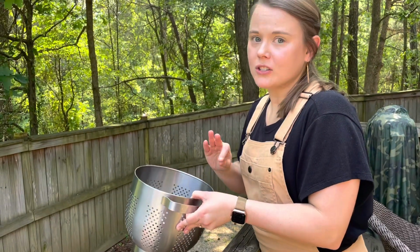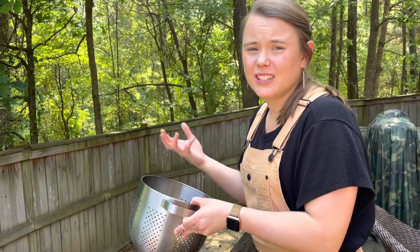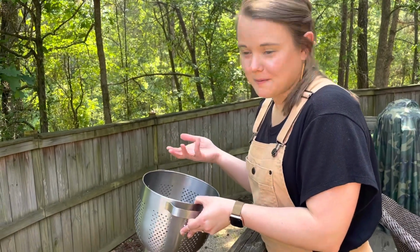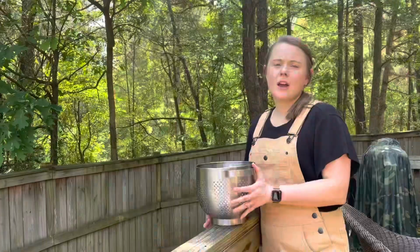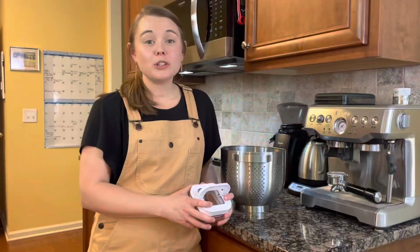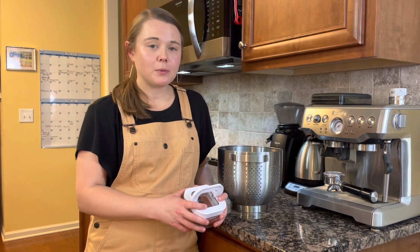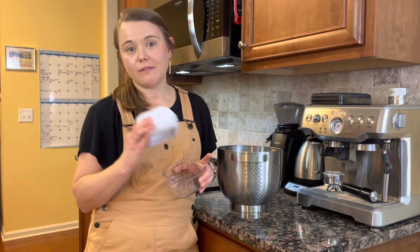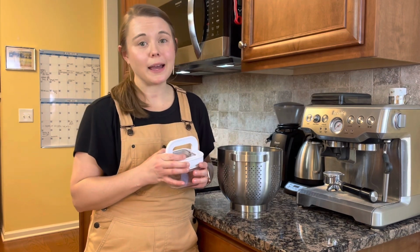And now that the beans aren't piping hot, once they're cool enough, I like to try to use my hand as well to agitate the beans so that the chaff comes off more quickly. Once you've gotten most of the chaff off, we're going to take it inside and let it cool down. Once your beans have cooled down to room temp, we're going to want to store them in an airtight container. Now, that could be one that you have on hand, or you could just put them back in the bag they came in.